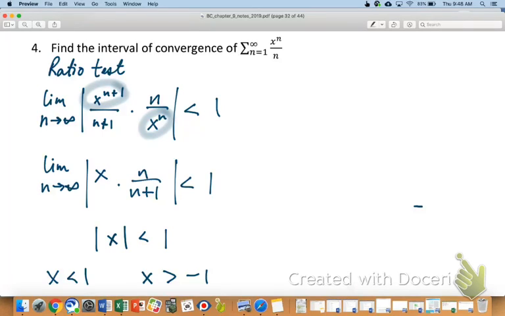I'm going to come up here. Negative 1 is less than x, which is less than 1. My centering point is at 0. My radius is 1. And I've put some question marks over there because there's one thing I don't know. Is it going to be less than, or is it going to be less than or equal to? And on the other one, is it just going to be less than, or less than or equal to? Does that make sense? So I haven't decided if there's going to be an or equal to there or not.